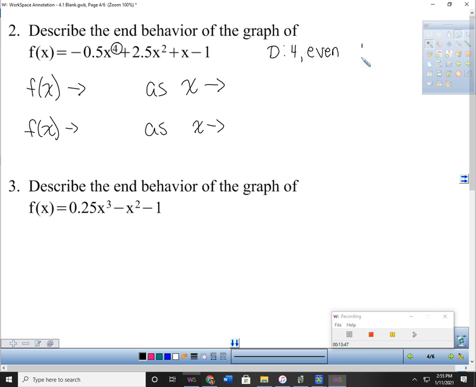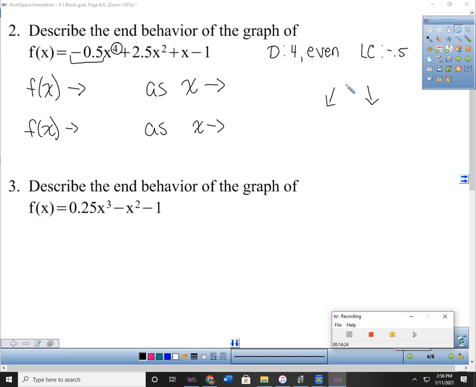Then I'm going to look up front at my leading coefficient. That would be the number that's in front of that degreed term. Should be in the front if you're in standard form. So that is negative 0.5. So since my leading coefficient is negative, that means that both of my arrows will be going down. So just to reiterate, my degree is even, so I'm either both up or both down. And I'm negative out here in front, so that means both of them are going to be going down.